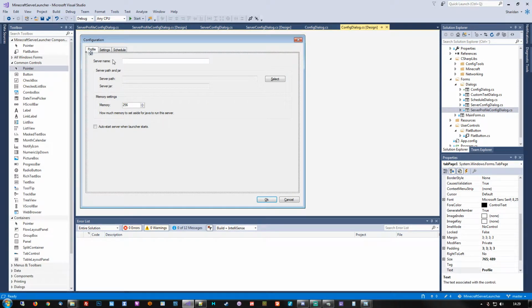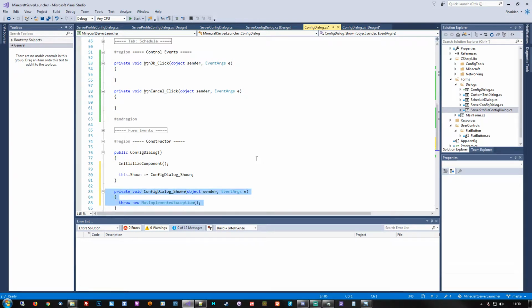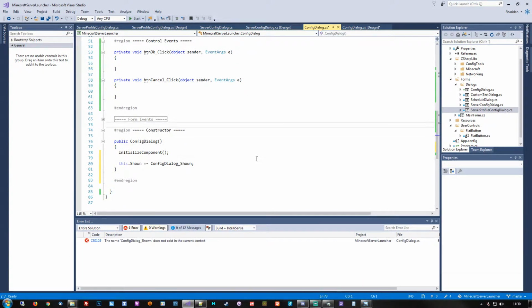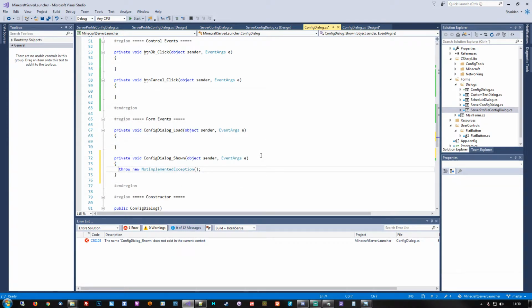Let's see. Yeah, we'll probably need to hook the shown event as well. So let's go do that. There we go. This is just so we can properly update the UI with stored settings.